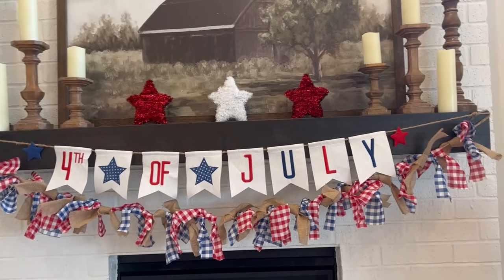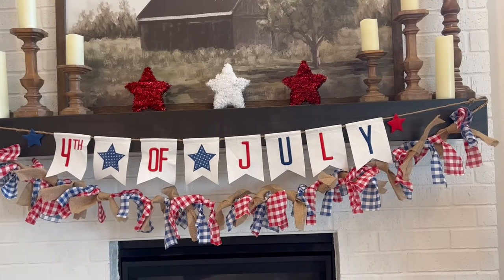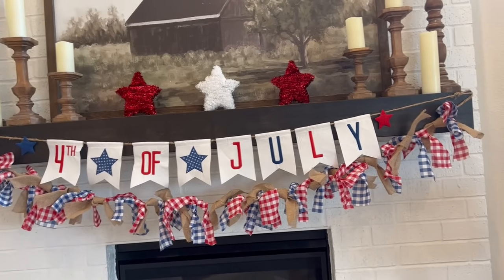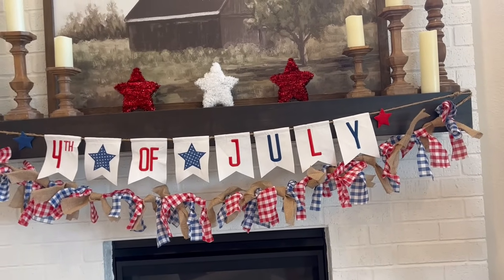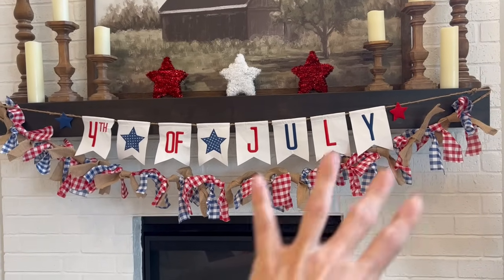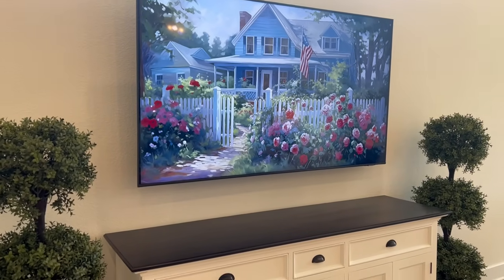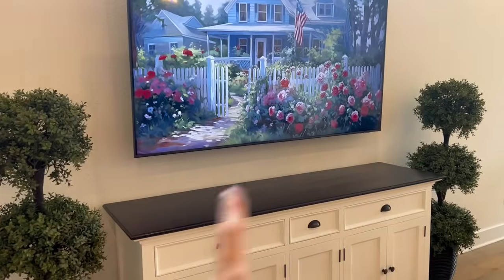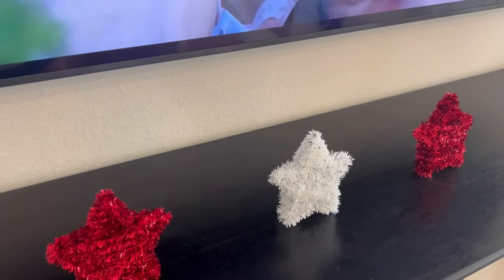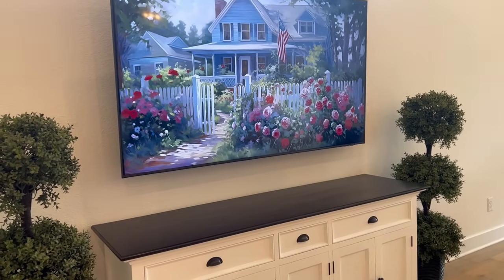I think something about doing that instead of red, white, and blue doesn't make it overly busy, if that makes sense. I think red, white, and blue would have been overly busy, and doing red, white, red toned it down a little bit and keeps your eye here. And then when you look over at the TV area, I did end up removing the stars from here and I decided to put them there. And I thought that this just needed to be left the way that it was, just plain simple.